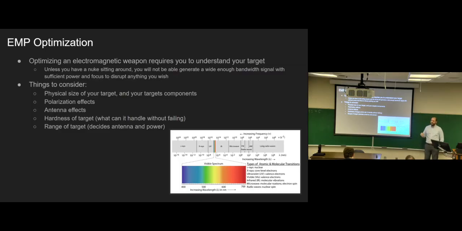And that's expensive. Not to make it happen, but expensive to learn how to do it, because that requires a hilarious amount of testing. There are labs who do it, but that's 24/7 testing for months on end for a single device, just to figure out that one failure mode. But it's useful work. Yeah, unless you have a nuke sitting around, you will not be able to generate a wide enough bandwidth signal to hit everything at once.